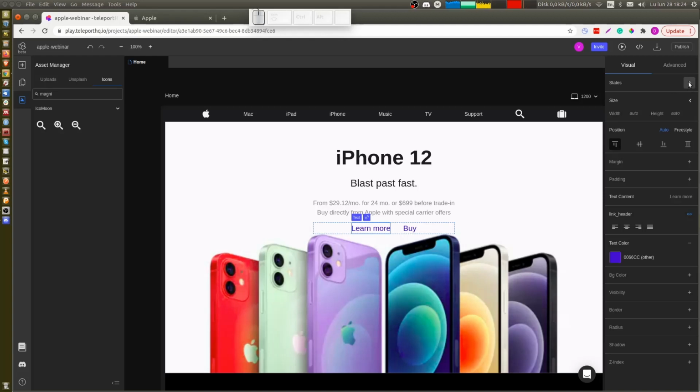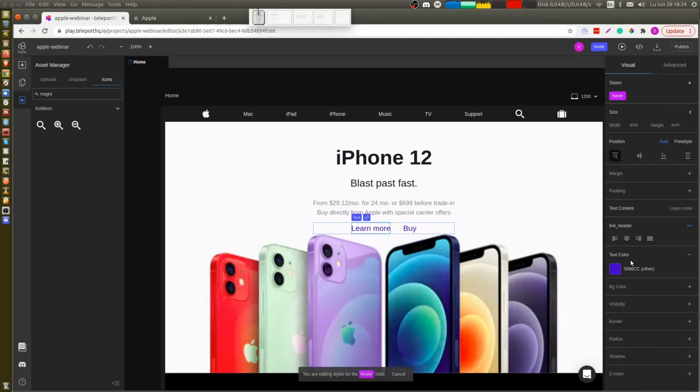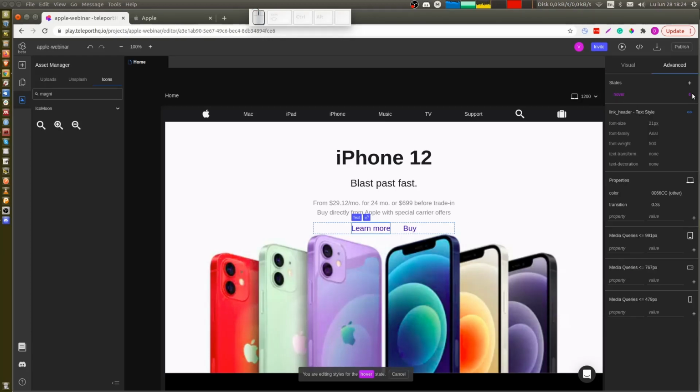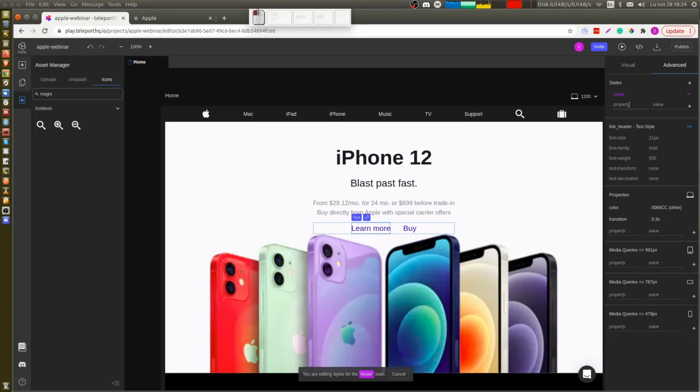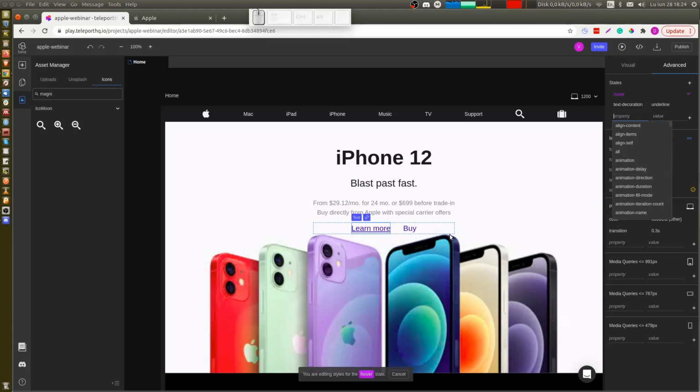We will do the same for those CTA here. Hover, and here we cannot really do this underlining this way because we have a text style. I mean, I did not manage to do it, but I could do it inside the advanced inspector at the decoration. So under hover, we are underlined.